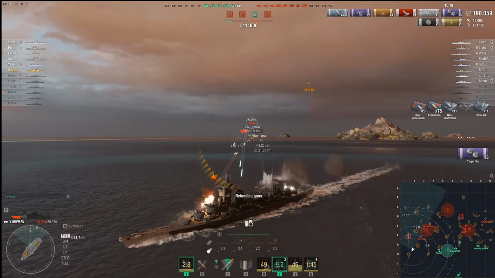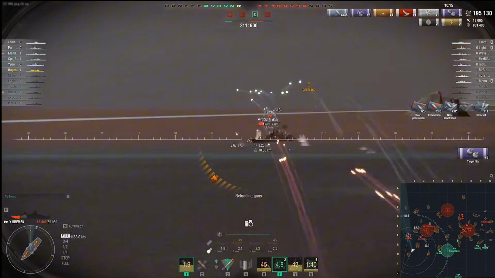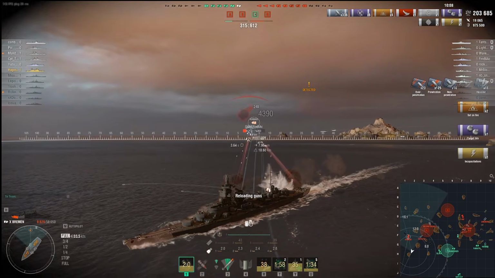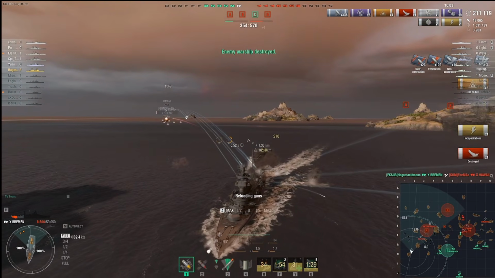5K, 3 seconds, what's the reload looking like? What's the reload looking like, boys? 3.3 second reload. 5K every 3.3 seconds, 20 fires a minute with the build. We're pushing again, 500,000 HE DPM, and we pen them everywhere.